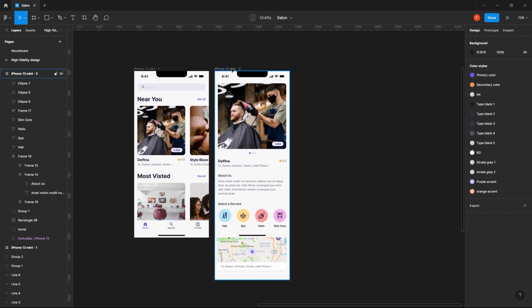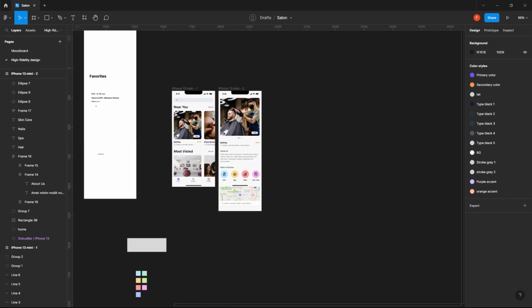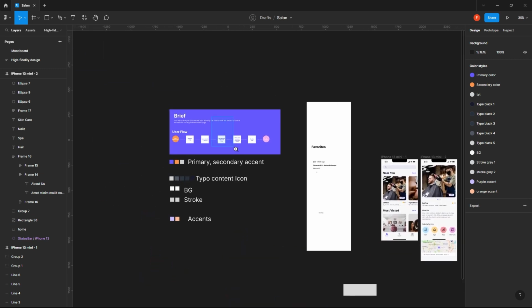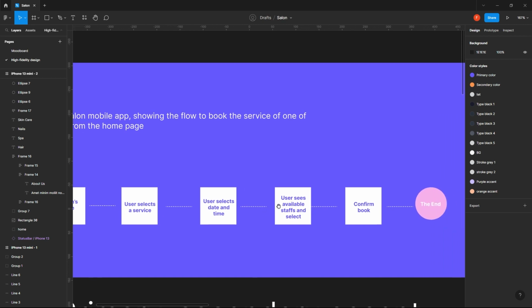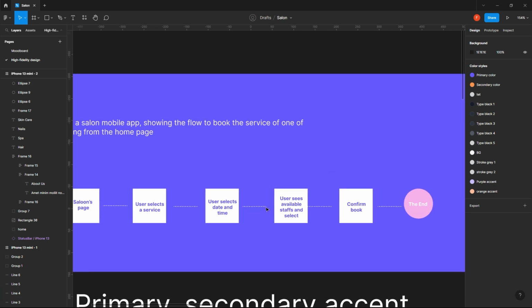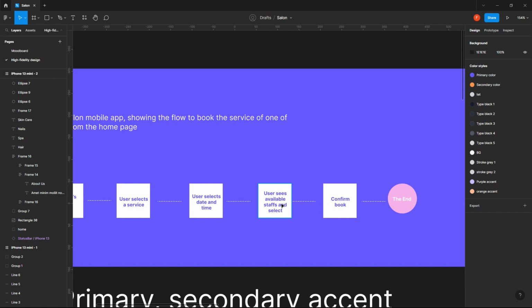So the next thing we'll be doing based on our brief is to allow users to select the date and time, and then they can select the staff, and then they confirm their booking. I looked at this flow again, and for me, I would want the user to select the date first, and then the staff, and then the time before they confirm booking. The reason is that you select the date, so for that date it shows staffs that are still available for that particular date.